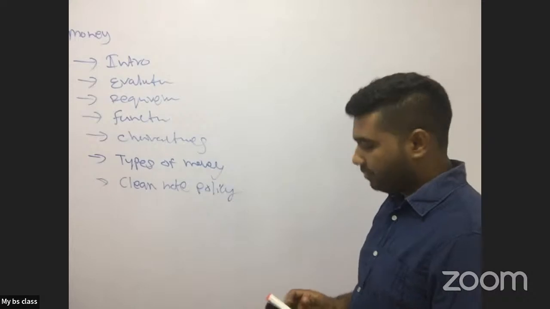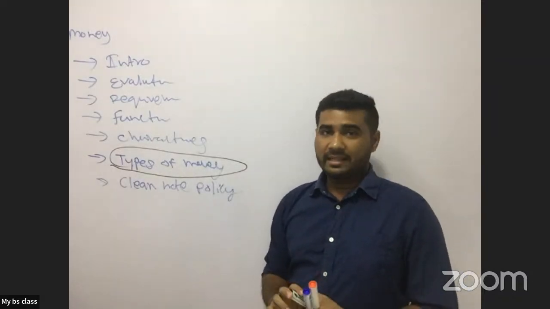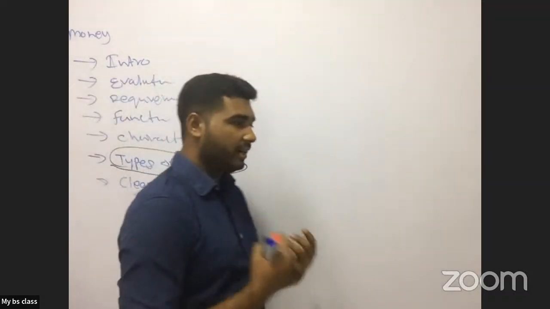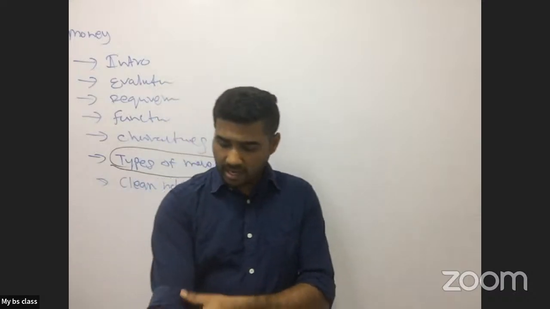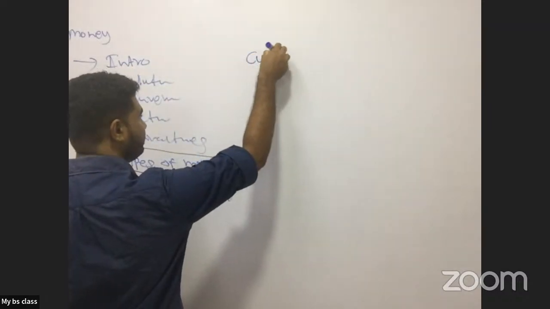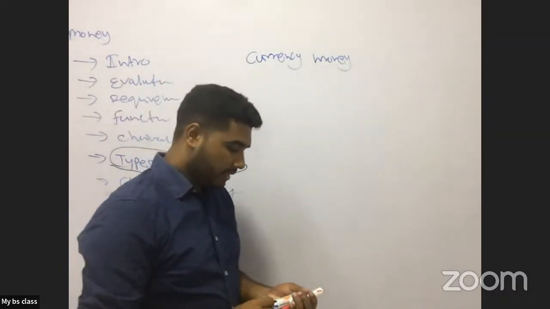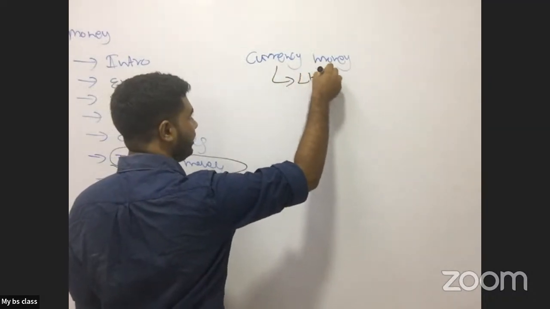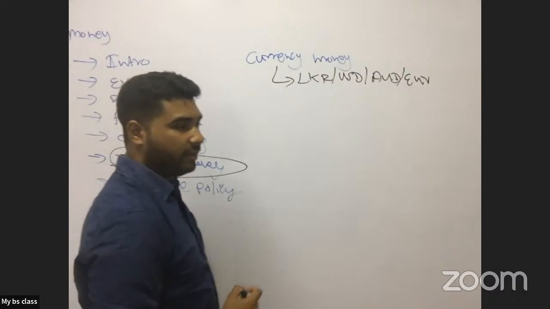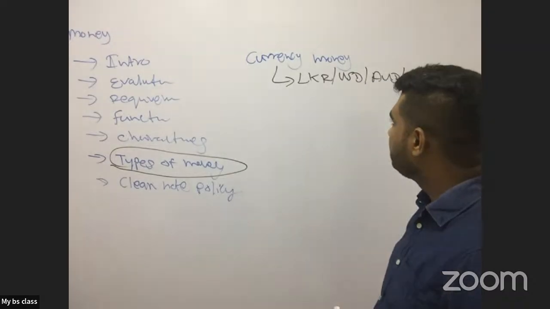Well, now starting with the types of money, we all know that every country has its unique currency. Then we call it currency money here. Without any doubt, today we are talking about foreign currency. We are talking about even rupees, there are lakhs of rupees as well, rupee income and the dollar income. So then we have currency money. Each country, based on its uniqueness, for example, it could be USD, AUD, euros, sterling pound, real, whatever the unique currency. Basically the notes and coins come under this one.